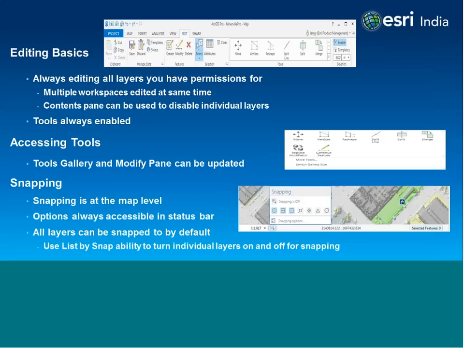Coming to the snapping capabilities, the software has the capability to snap whenever you are doing edits. There are lots of tools which are attached to snapping. Whenever you are trying to snap a particular layer with another layer, you can turn on and off any layer based on the requirements which you have. So I'm sure this editing capability in ArcGIS Pro will be really helpful for the users who really want to do their data preparations.